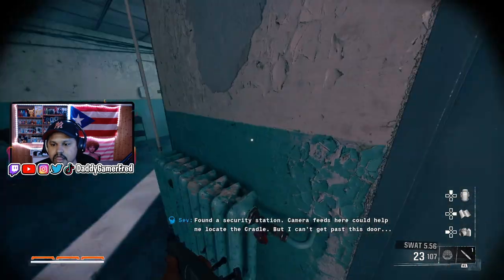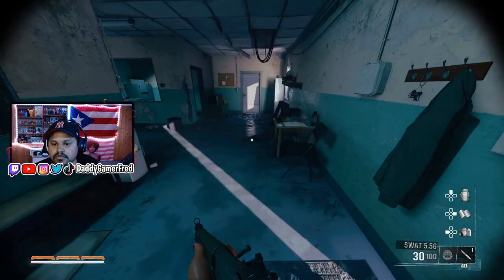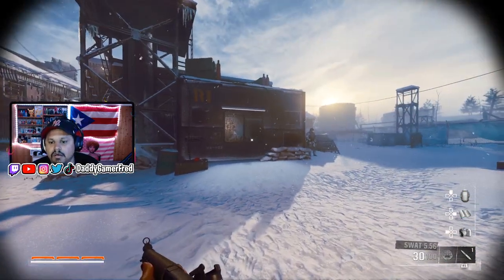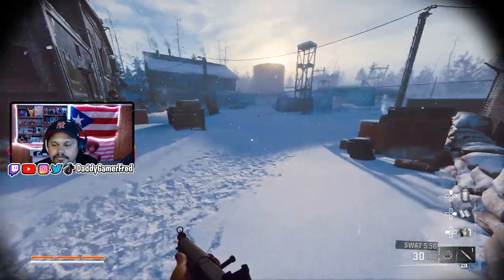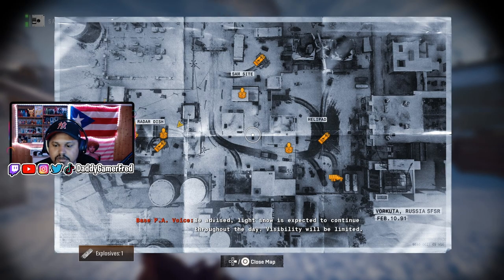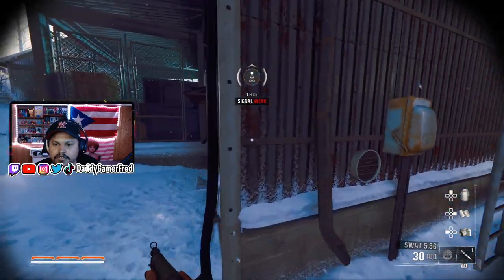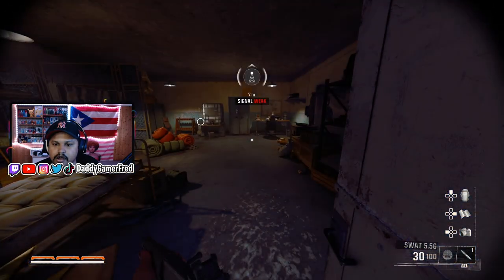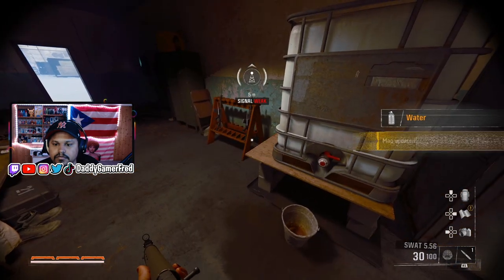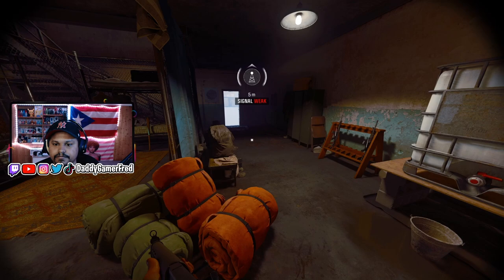Found the security station. Camera feeds here could help me locate the cradle, but I can't get past this door. I'd focus on the primary objectives first. Get the defenses down. Yeah, but you know. Where am I on the map? I'm right next to the radio dish. Gonna power off. Oh wait, there's a thing here. Water. This would do some damage if it somehow made it into the chopper's fuel. Where's the radio? Upstairs.